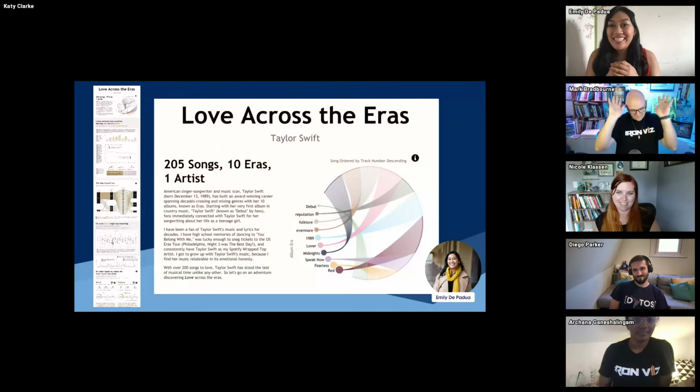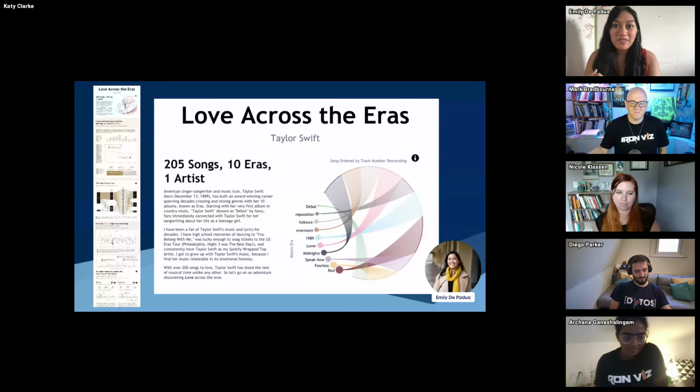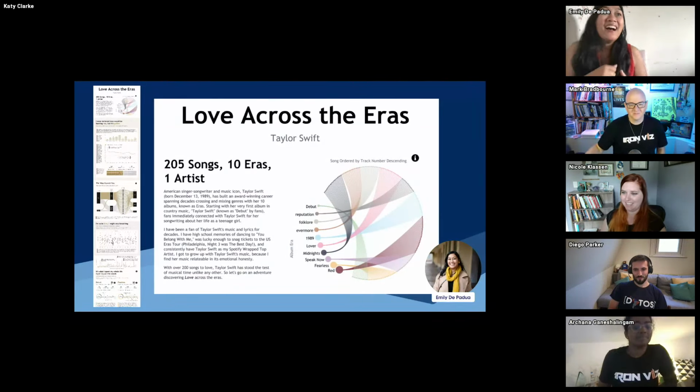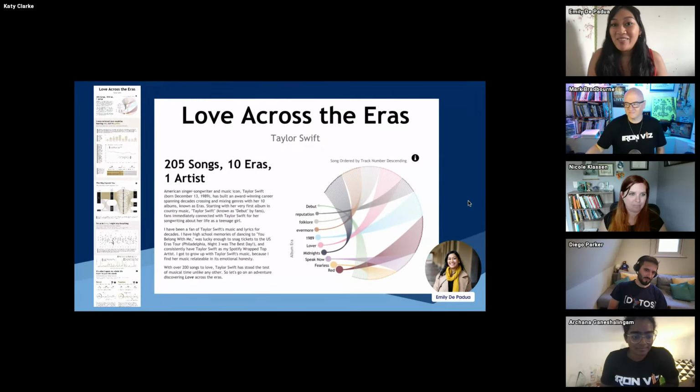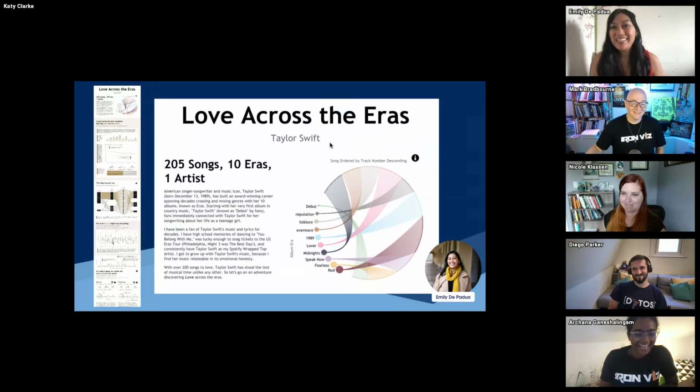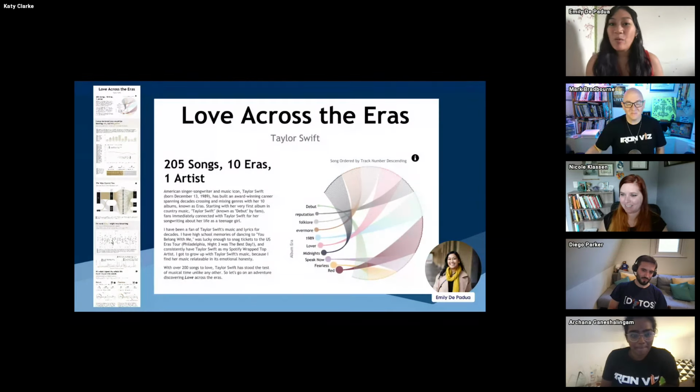So my Iron Viz history, I have entered 3 times since 2020. So 2020, 2022, and this 2024. I'm kind of like the Olympics where I enter literally every other year. I always take an off year. So we'll see if I make it to the finish line because this is technically my off year. But I also have the flex to say that in 2020, 2022, and 2024, I'm 3 for 3 in making it to the top 10. So that's impressive. Big flex, yeah. It's a badge I wear with a lot of honor.